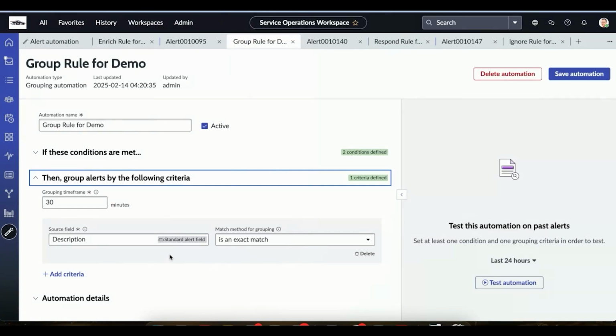Let's take an example of a more relatable scenario. If the alert says the server has faced some connectivity issue with the MySQL server, then those alerts will be grouped together. So we can do it from here itself. We can create a rule like this. We can provide the information details and how it will look.